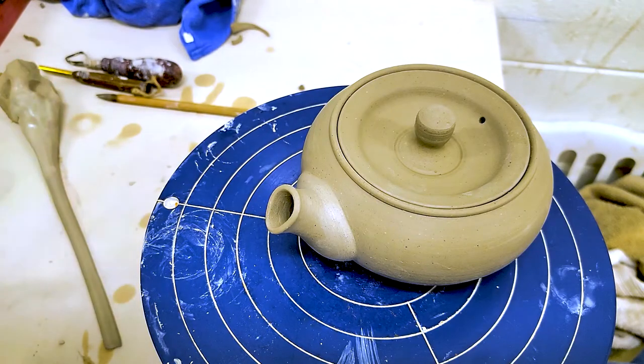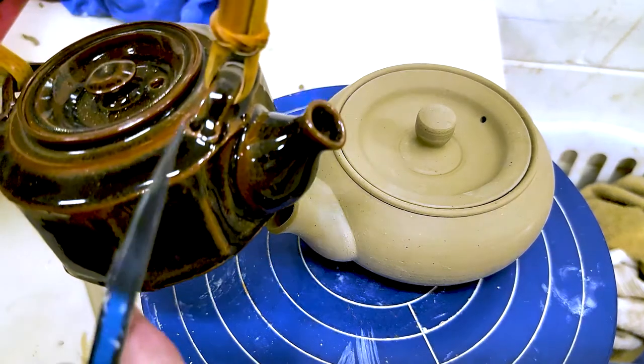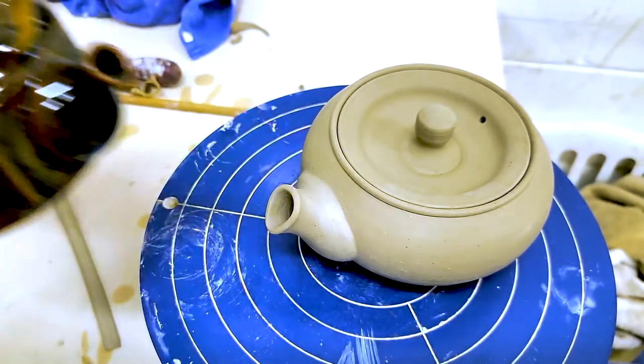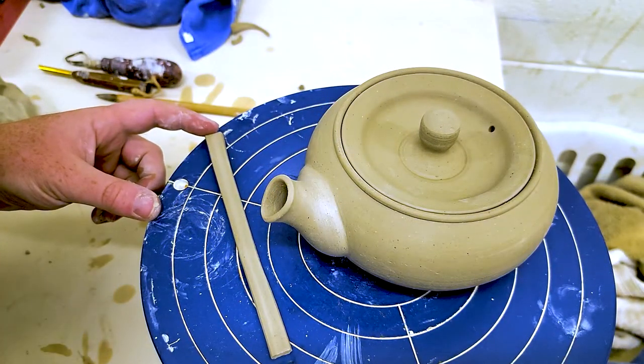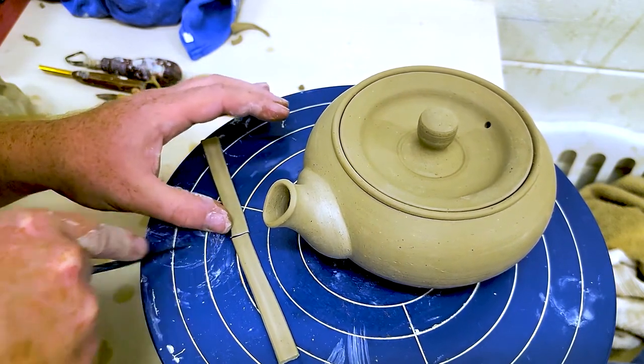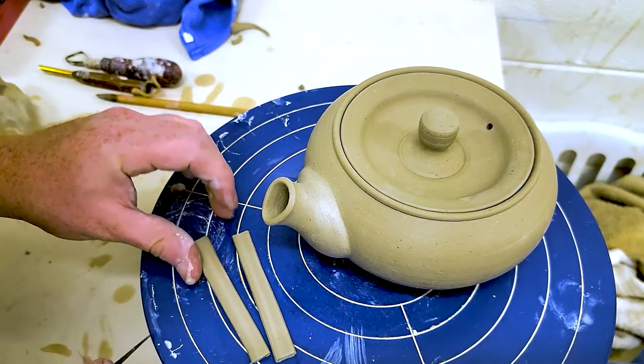One last thing before I let you go. I pulled us a long, skinny handle, and I'm going to show you guys how to make these lugs to hold your teapot handles onto your teapots. I cut away a section of that handle to make these lugs, and I'm going to go ahead and cut it in half. These are about 3 inches long, which is way too much.